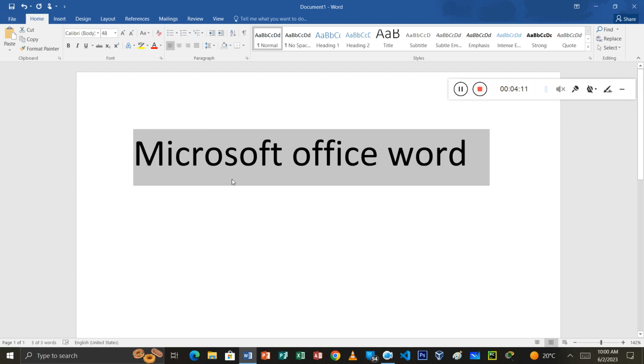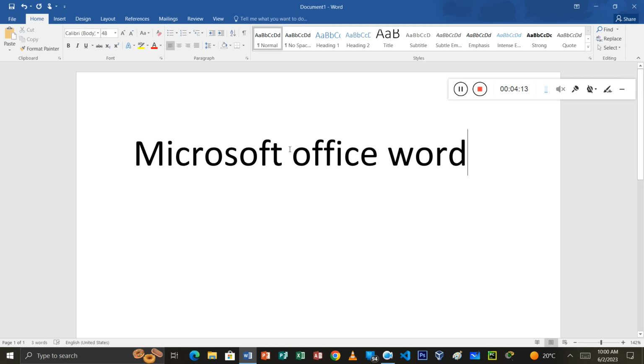Now you notice that at this point we're able to see this undo button here. We are also able to see this other button here. So we've got these different features here. These buttons are under what we call the quick access toolbar.